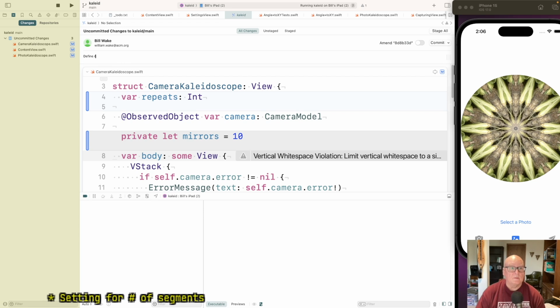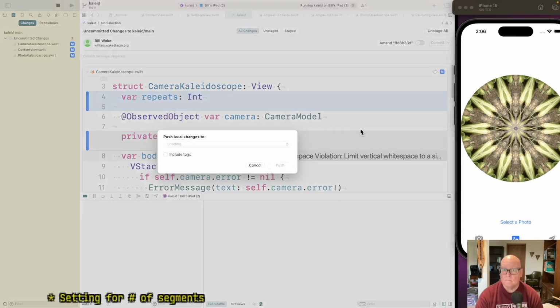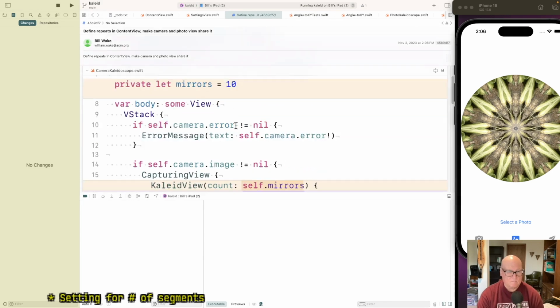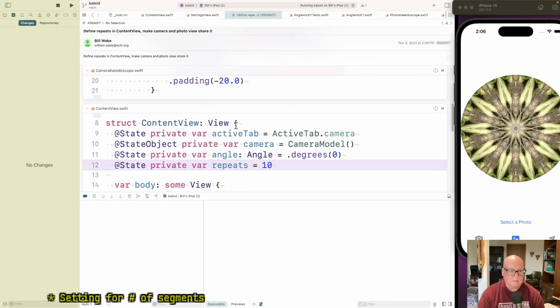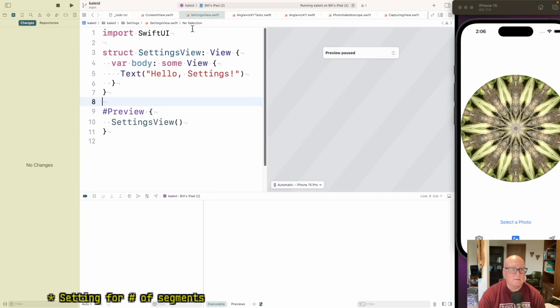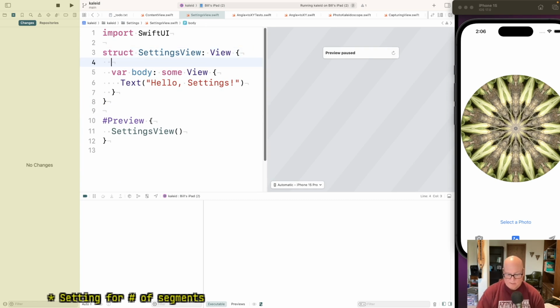Define repeats in content view, make camera and photo view share it. Okay, good. All right, and now settings view, it wants the binding. var repeats of an int.